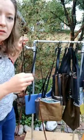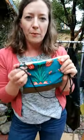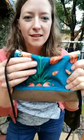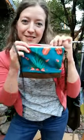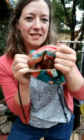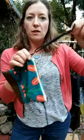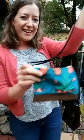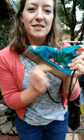This other one is also in velvet, and again it was a swatch of fabric that I got as a test just to see how it would work, and I love this. Morgan says if you make a waist pack, I'm buying it. Well, Morgan, there's your waist pack. This is another one too. This one has a fabric that I've designed on the inside. It also has that same type of adjustment, so you can wear it as a crossbody or a shoulder bag or a waist pack, Morgan. And this is again that velvet and a little bit of waxed canvas on the bottom.